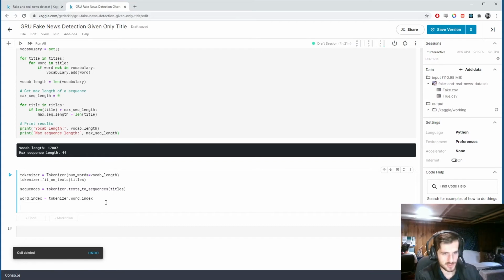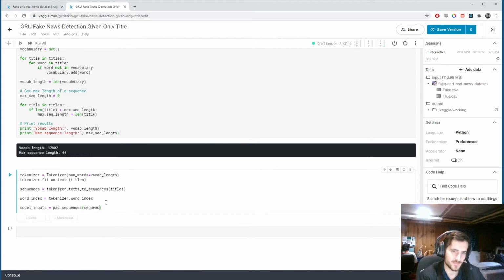We're just going to do one more thing, which is we're going to pad the sequences. So right now the sequences are all of variable length, which is not so good for our model. So we're going to use this pad sequences function from keras.preprocessing.sequence that takes in some sequences and a maximum length, and it's going to basically fill in the shorter sequences with zeros, and if we have any sequences longer than max length, it'll truncate it right there. So we know the maximum length. We got it. It's 44. So that was called max sequence length.